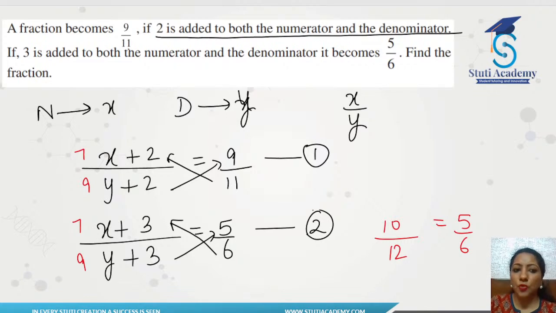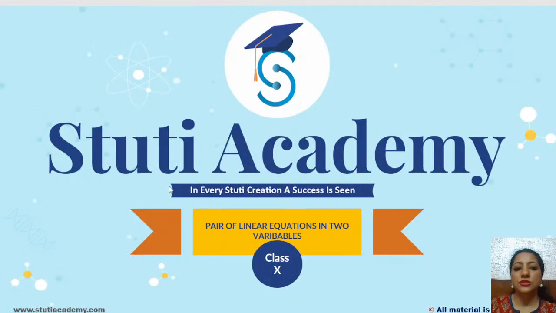Okay, children, so I'm winding up here. We are going to meet again tomorrow and we are going to discuss the elimination method. So we have discussed in detail the substitution method. In tomorrow's class, we'll be discussing the elimination method. And please make sure that you revise before you come for the next class.